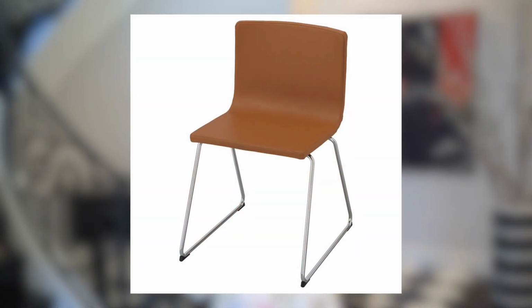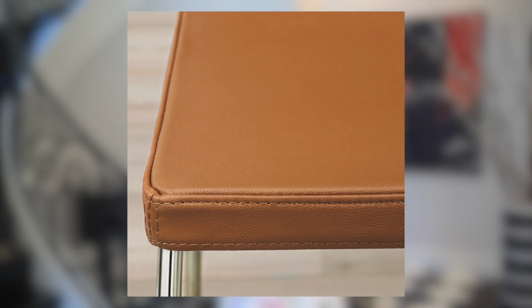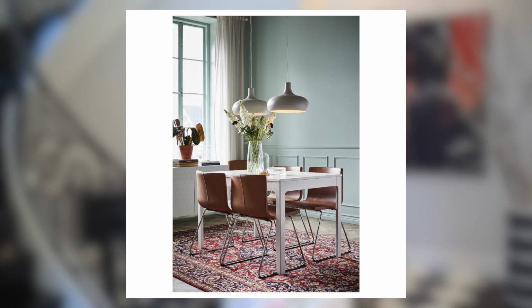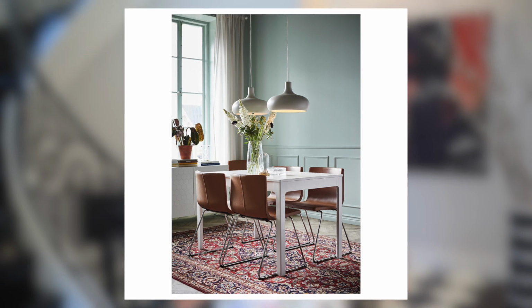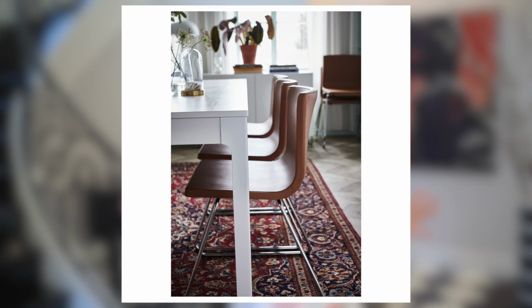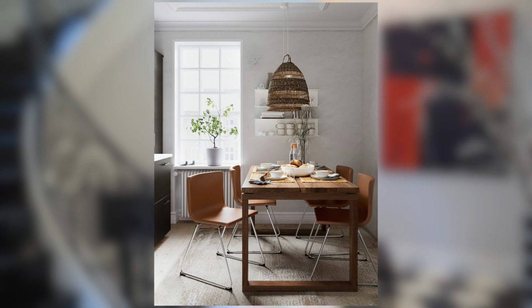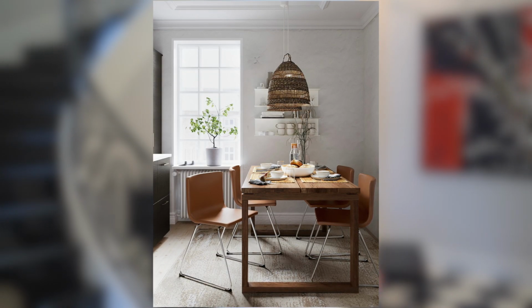The next item I am extremely thrilled to present is the BERNHARD chair. The BERNHARD chair looks like a mid-century masterpiece. It is a very simple, golden brown leather chair with very thin steel legs, that is extremely beautiful and minimal in its design, which makes it very impactful. So this is a home run as well, and I just absolutely love this chair. I would love it as dining room chairs. You could also use it as a single chair for an office desk. It has a lot of wonderful uses.